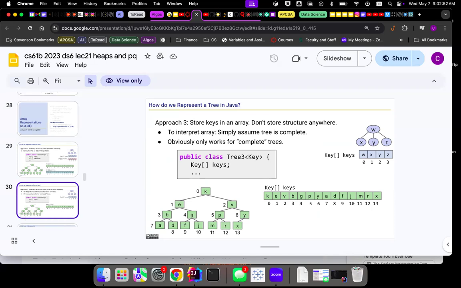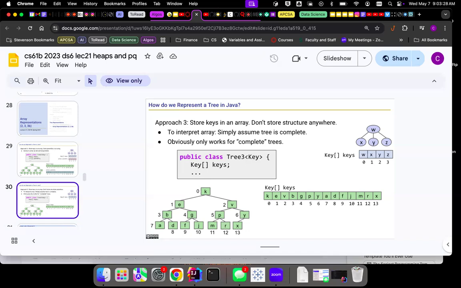So if we're going to store just the keys in the array, I can do this now. I can simplify it to just this, right? So if we have to have a complete tree, we have to make sure that everything's pushed over to the left, right? In that sense, it's complete. So there's no empty holes in here, like I'm missing an R or I'm missing a J, because that would screw things up, okay? So complete means what in this case? Everything, all of this missing on the bottom, and everything's to the left. You got it. So the only holes are in the bottom and everything's pushed to the left.